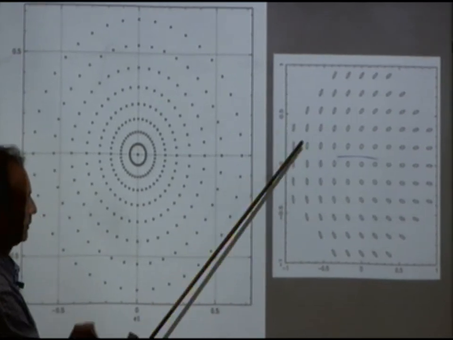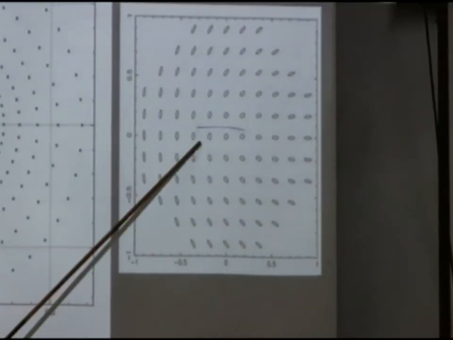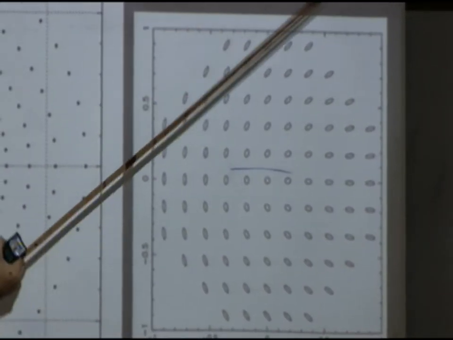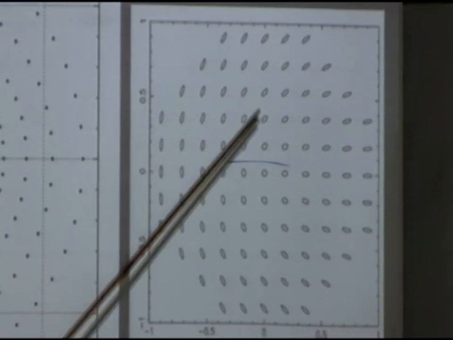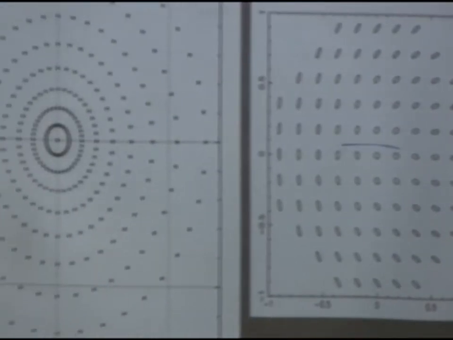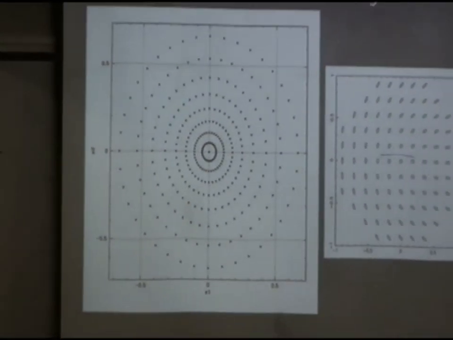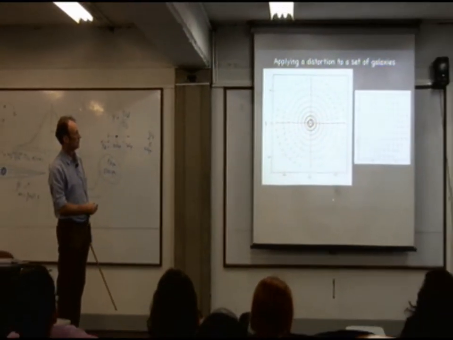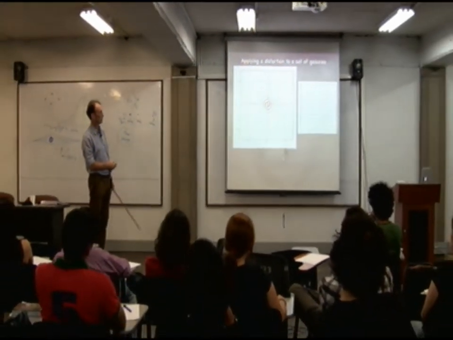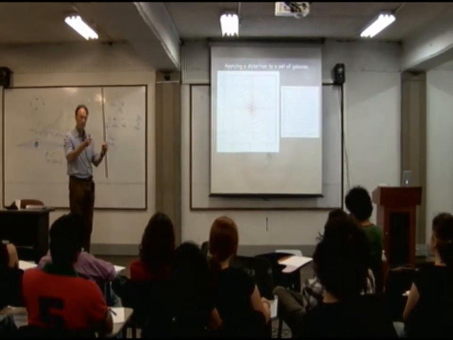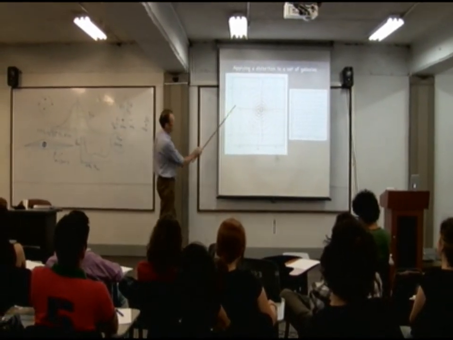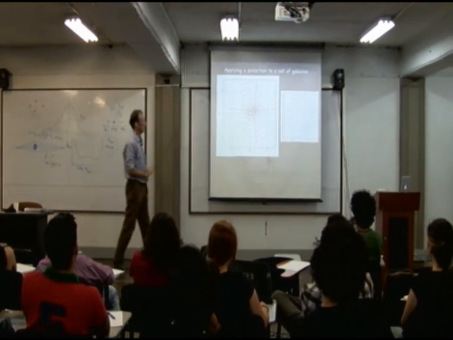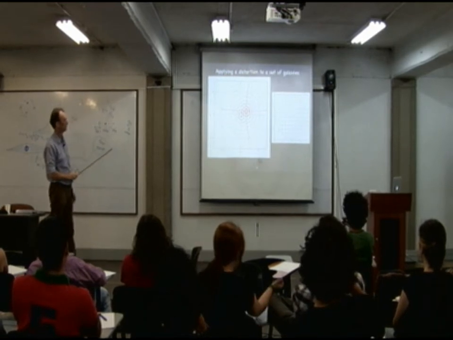These galaxies would get a little bit rounder, right? They would get less elongated, so they would also move to the right. Up here, if you stretch a galaxy like that, you would also end up pulling it more in that direction. So again, it would move to the right, and the same thing here. So a shear has a coherent effect, moving all the galaxies in the same direction on this diagram. And what I'll show you now is a little animation of how this works. I've taken all these ellipticities, stretched them, measured the ellipticity again, and you see that this whole family of points is wandering sideways along the direction that I have applied in this calculation.